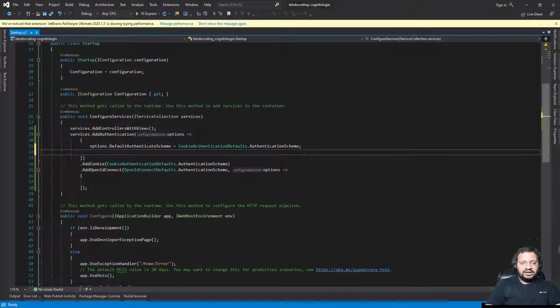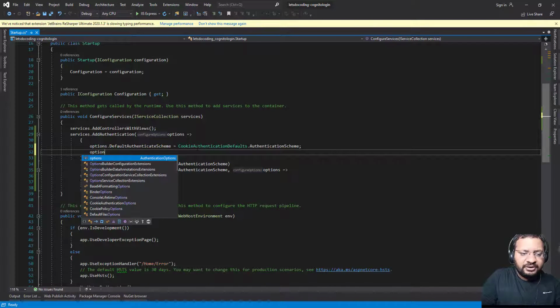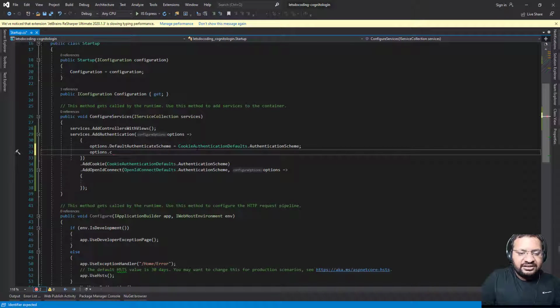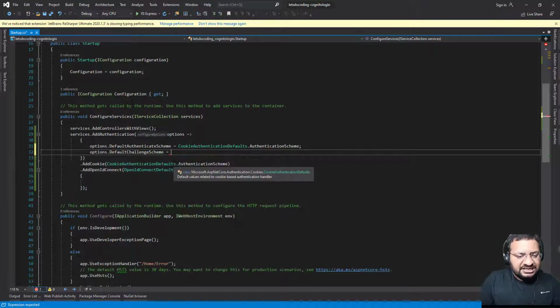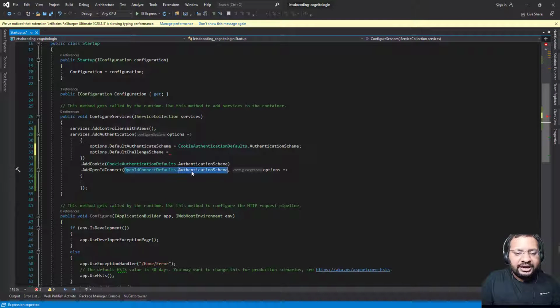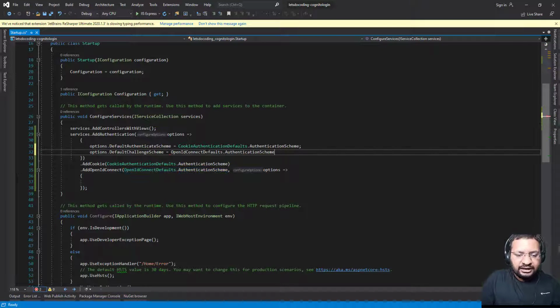Now this is the one for whether the user is authenticated or not. The next step, if the user is not authenticated, how does the application know where to send them for authentication? For that we have another aspect called challenge scheme. The challenge has to be done by OpenID Connect, so we use that.